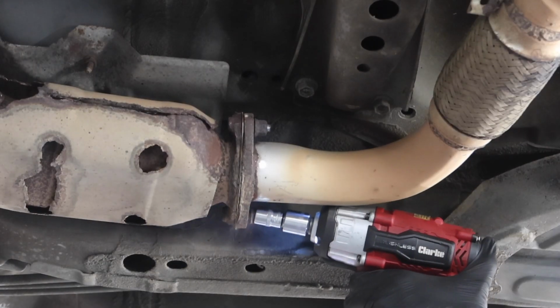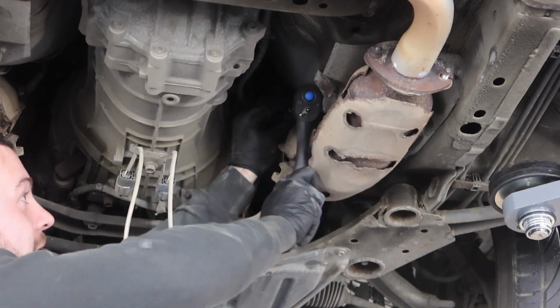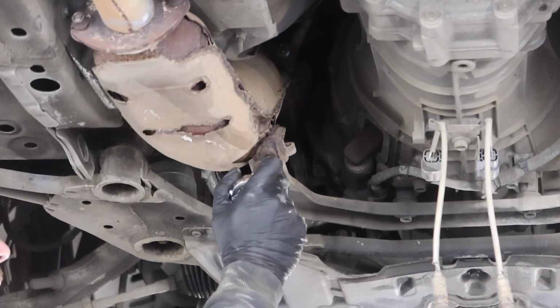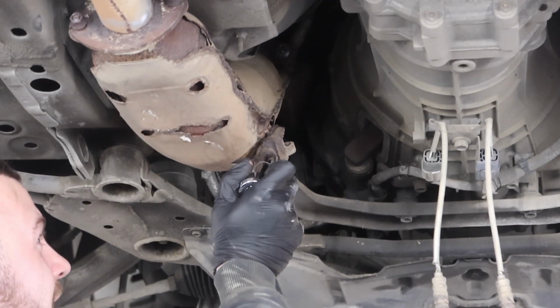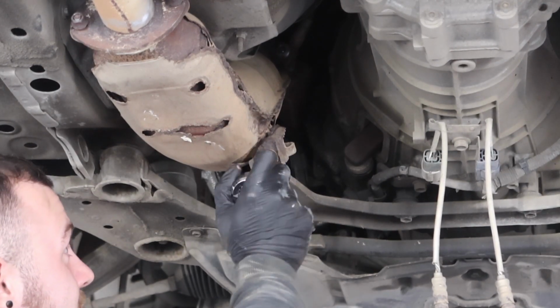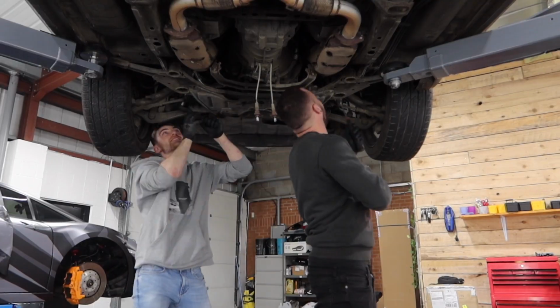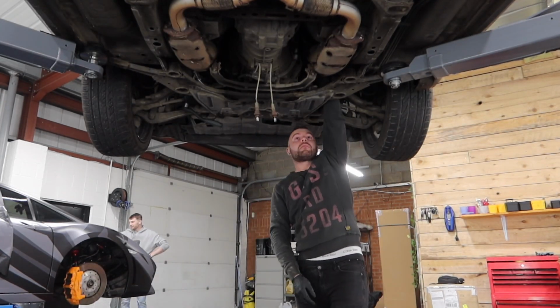So there was 5 bolts to remove on each side, 3 up by the headers and 2 down the bottom, and also a Lambo sensor in each cat. Now the 2 down the bottom, nice and easy to access, but the 3 at the top by the headers, they were very, very tight. There was also these little brace brackets too. Now these on the cats are completely rusted, so we decided just to chop these off later.